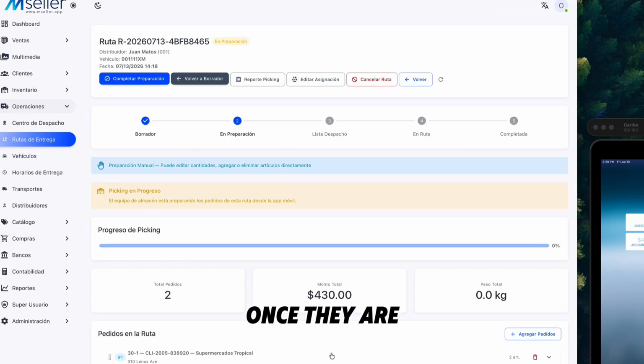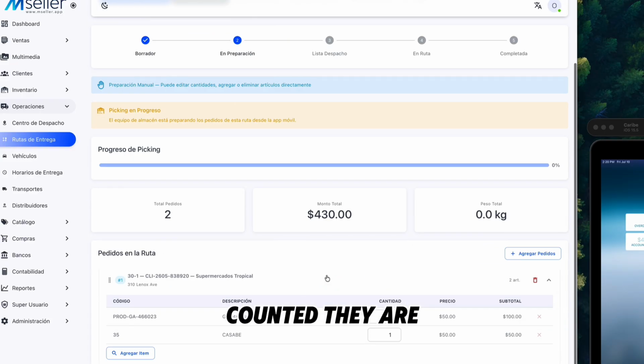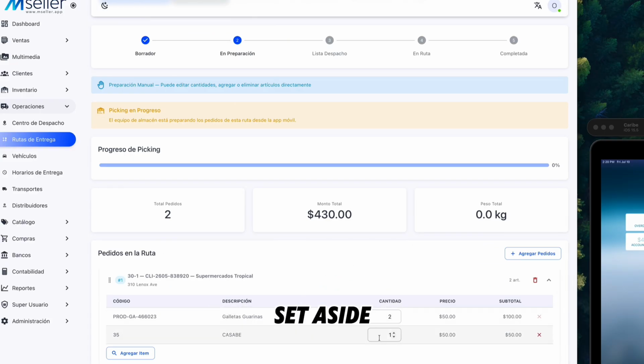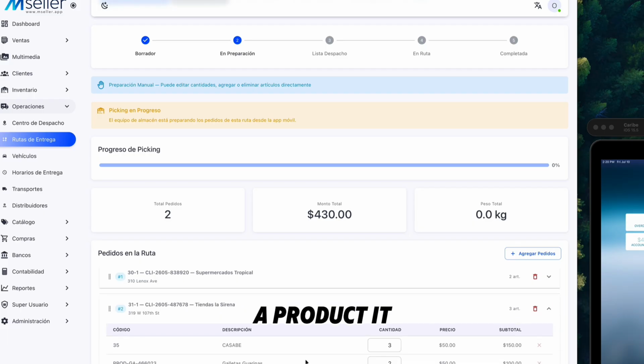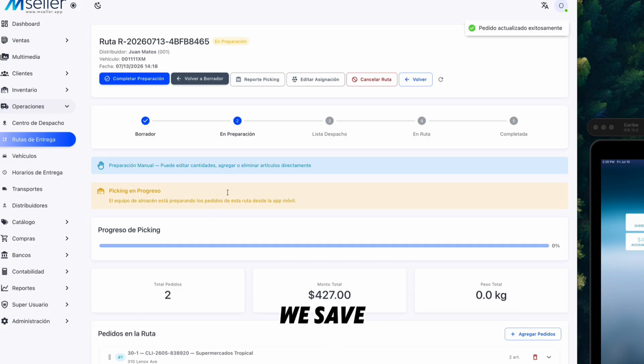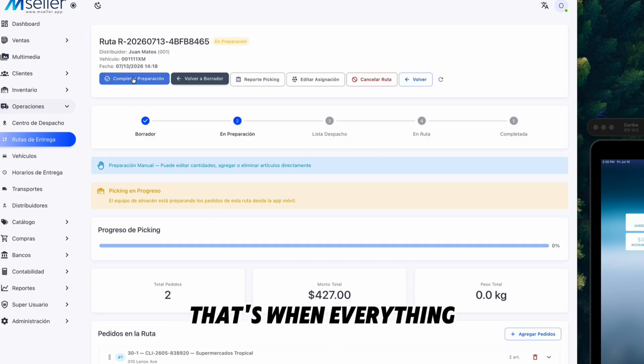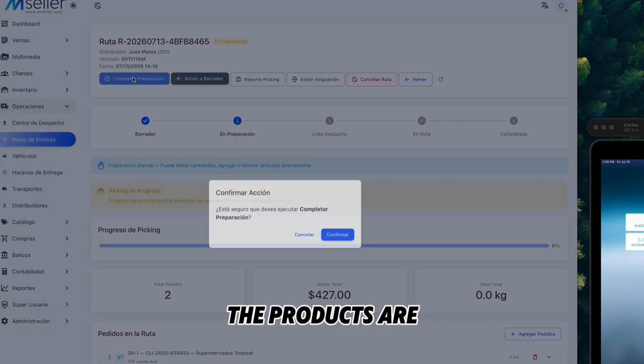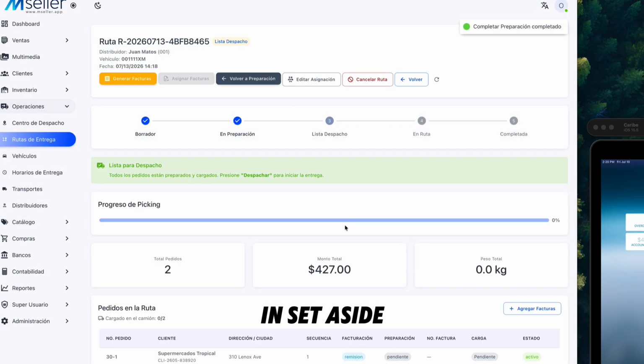Once they are counted, these quantities are set aside. If in case there isn't a product, it can be removed. We save. And then we complete the preparation. That's when everything is verified that the products are set aside in the warehouse.